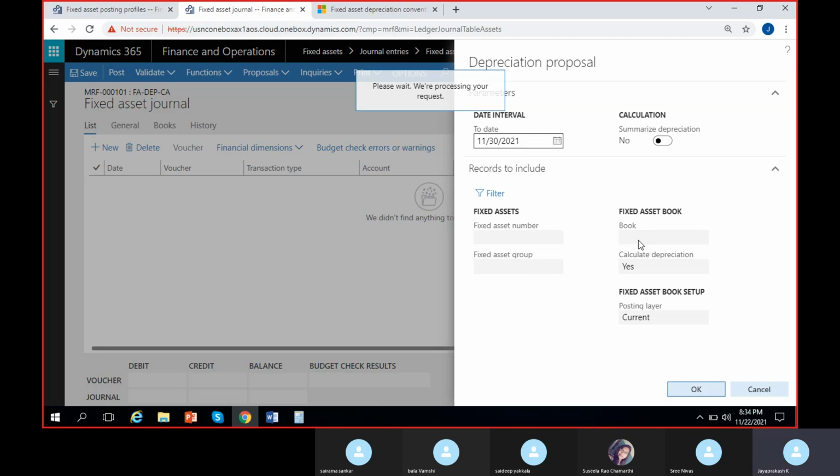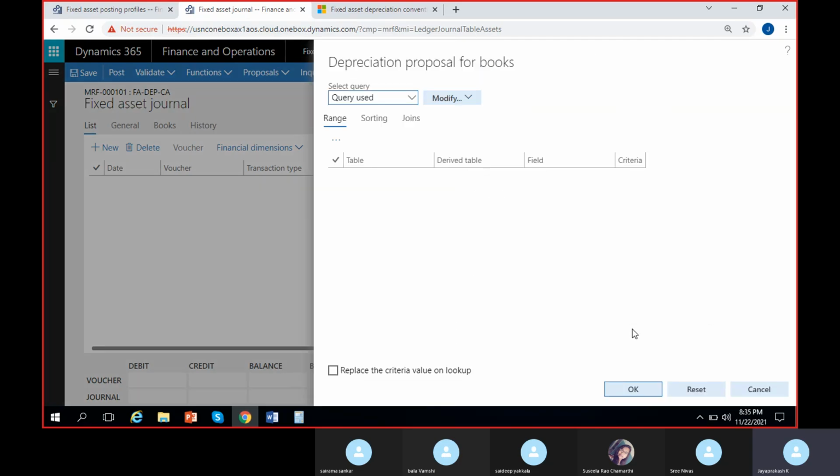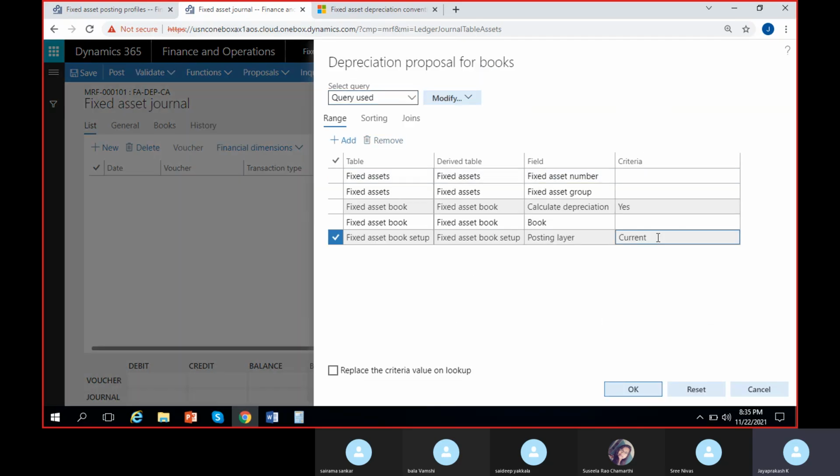You can also select a book, like Companies Act book and Tax Act book, or the posting layer will be enough. Normally Companies Act is in the posting layer current, right? So automatically the current act book only will be selected. You cannot select the tax layer here because the journal that you have created here is a current layer journal, so current layer is the default here. Otherwise, if you are running it from outside, as I showed you earlier, from there you can change the layer also. I'll show you that one.